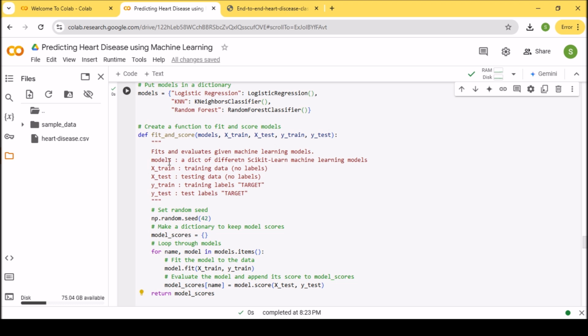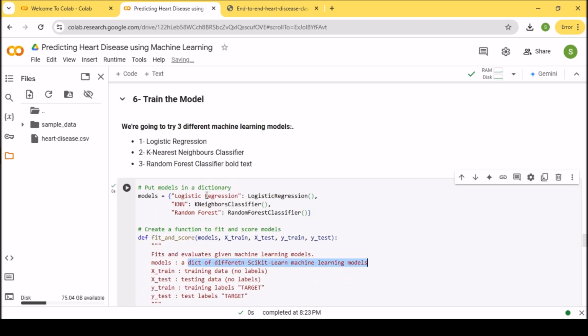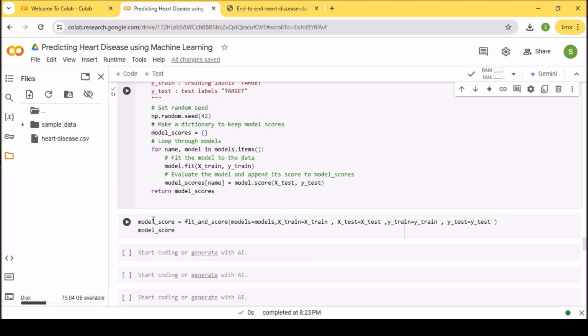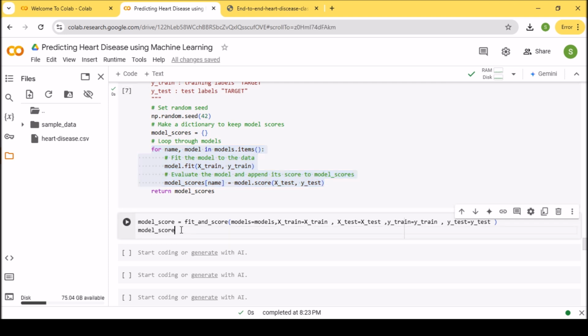As you could see, I have added some comments for you so you can reference these or recall them in case you have any confusion. These are the data sets that we're gonna use. These are the models that we created. They are the main ones: logistic regression, KNN, and random forest. It is the function to fit and score, including the data that we are gonna use. So the model score is how it's gonna evaluate our model. Let's now call this function and see what would be the output.